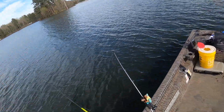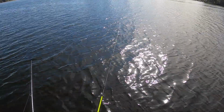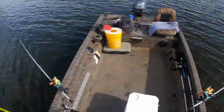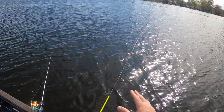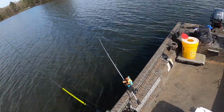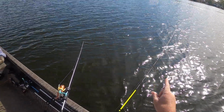All right, we've got 4 lines out. We're gonna do a little long lining here around this bridge. Oh, that's getting a bite right there. Hold up. That just got hit. That's a good sign. So I've got all these jigs out, and they're all tipped with a minnow. And that just got a little pop there, so that's a good thing.